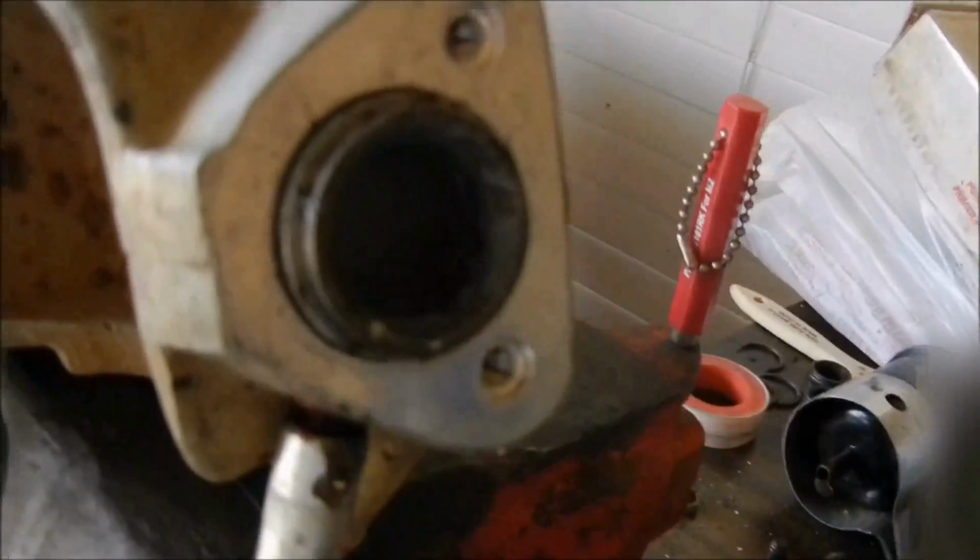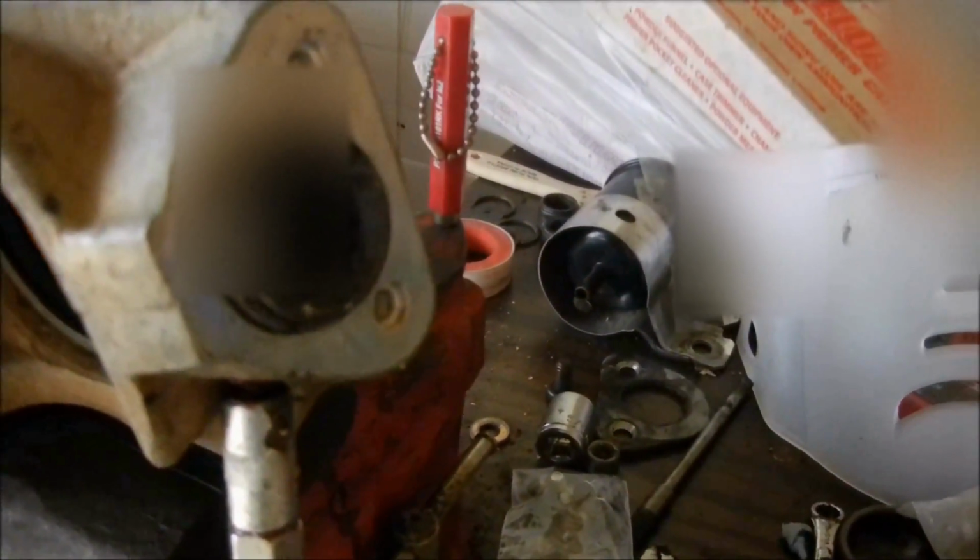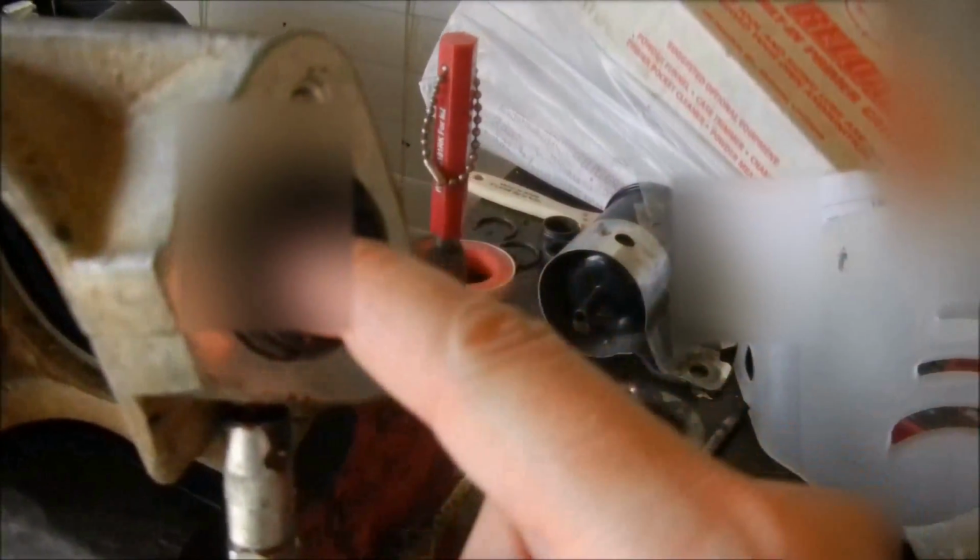So then all I had to work with was a setup like this. There wasn't anything to really grab onto and pull it out. And there's two types of ball joints. The factory Polaris ball joint has a greasable joint, which in the top of the ball joint housing in here, if this happens to you, the ball joint breaks, you'll see a small hole in the very top center.